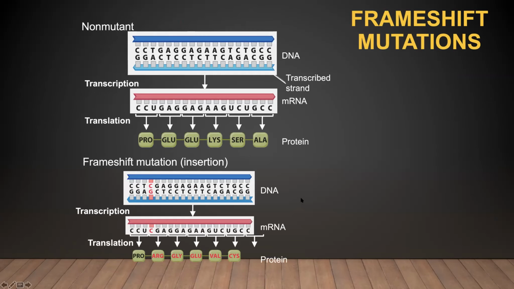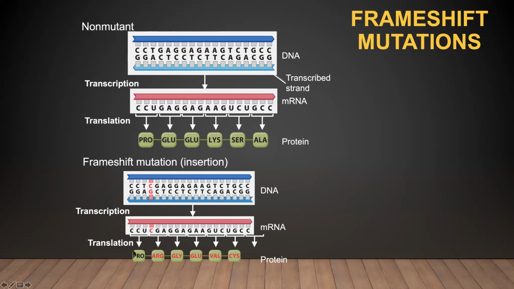All right, so how does this look with our frame shift mutations? At the top, we have our wild type, our non-mutant DNA strand. In the next one, we have your transcript again, so your messenger RNA strand. And then in the bottom here we have our protein, so our amino acid sequence. Now, because we have that insertion that we just saw on the previous slide, we've inserted a new nucleotide into the sequence. And you can tell it's at the very beginning. So it was in the 4th nucleotide position.